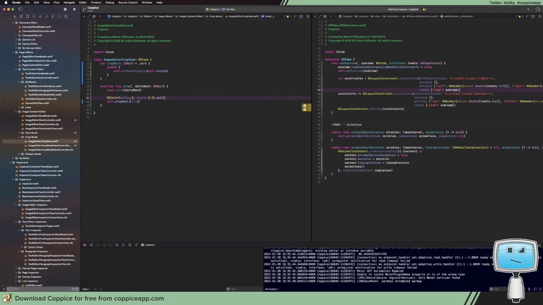So I don't remember how to do that. Bezier path.